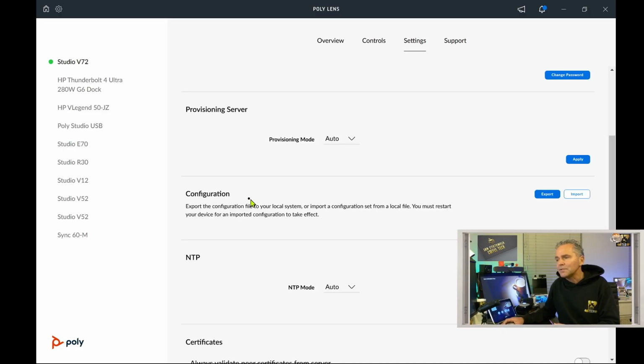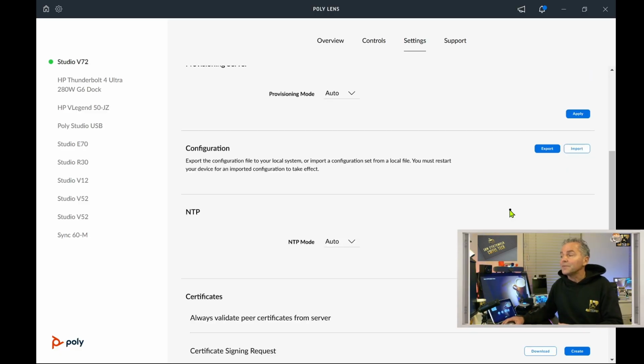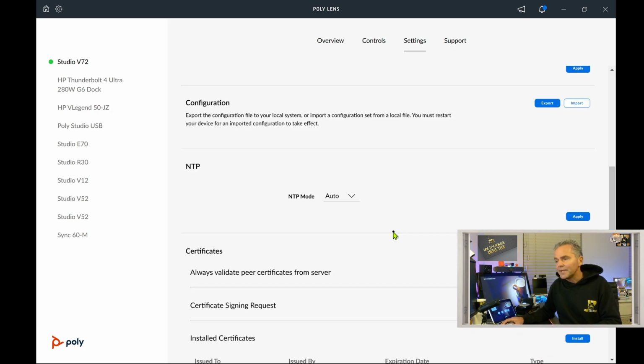Now what you can also do is export the configuration. So if you just have a couple of units and you've set the Wi-Fi, the tracking options, etc., and you're satisfied, then you can export that configuration, and on the other device you just go into the import and you can reuse those settings. Very handy and a quick way to configure the devices.